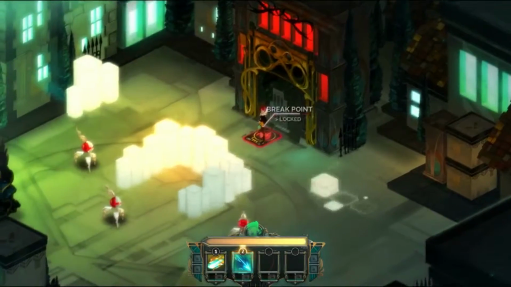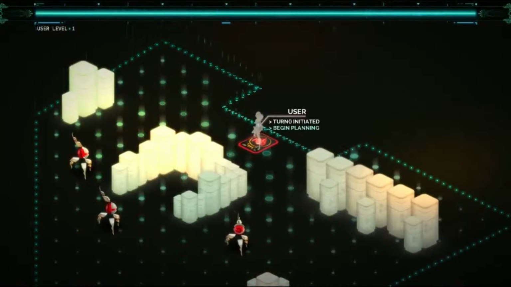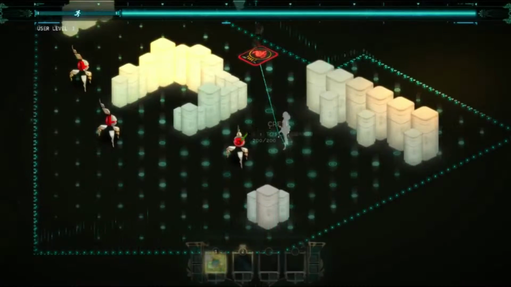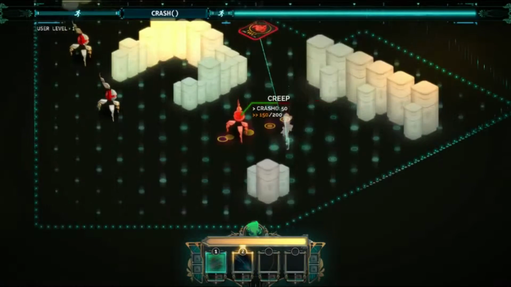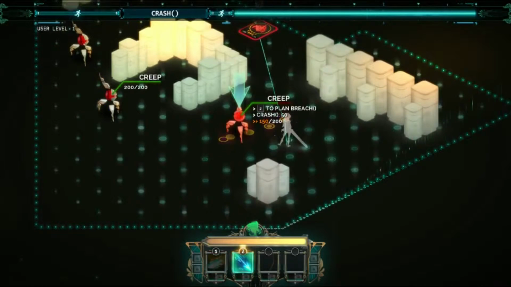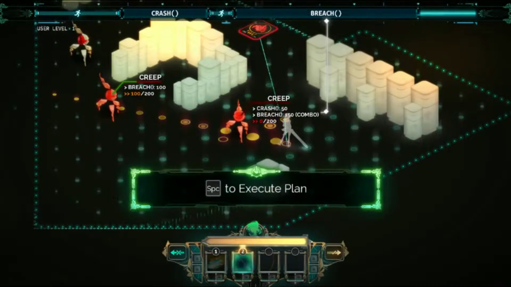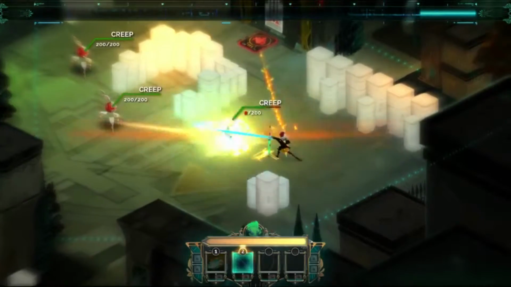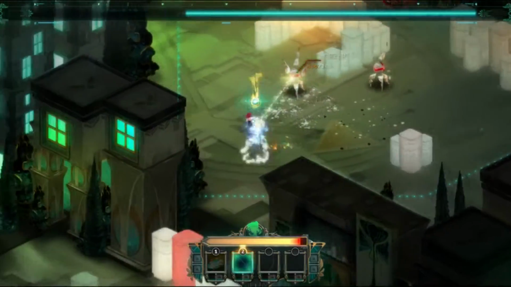Our next tutorial battle, and this will show you the one thing that Transistor is famous for. This is the turn system. How it works is it lets you plan all of your moves ahead of time before you execute them in real time. It's a little hard to explain. You'll see I fire a crash at that guy, and then I fire a breach attack at both him and his buddy because it travels in a straight line. So now we press space to execute the plan, boom, and boom! That also teaches us how our abilities can combo into each other.